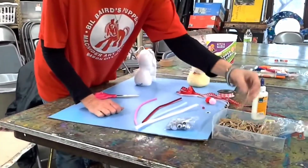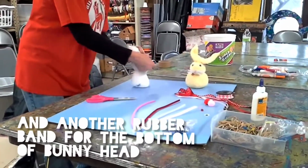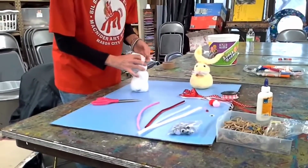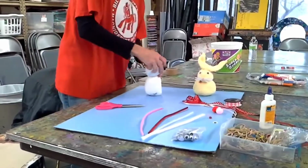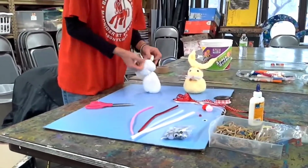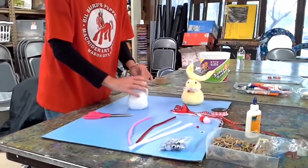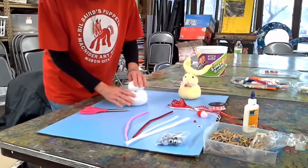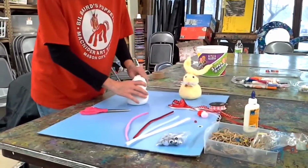I'm going to take another one, and I'm going to wrap it around the head and the body. And you can do it in any order. You don't have to do it the way I did it. I just wanted to keep the rice from falling out. There. And the rice makes it flexible. You can set it however you want, which makes a nice movement.